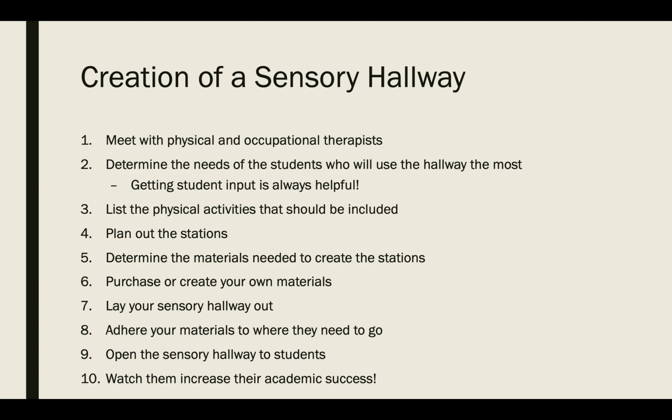There needs to be a list of the physical activities that should be included. You must plan out the stations, determine the materials needed to create the stations, and purchase or create your own materials. There are hundreds of kits available from various websites that can be bought. We chose to create our own. We wanted a sensory hallway that was sea life themed, since our mascot is a dolphin.